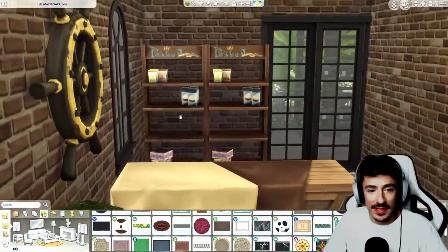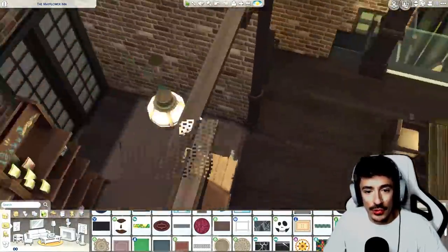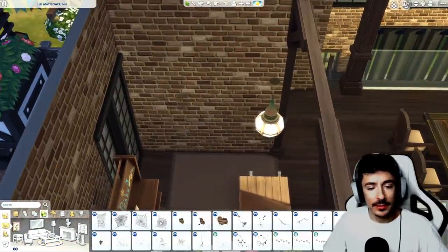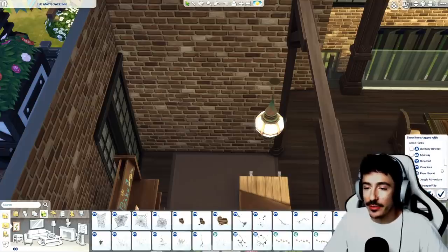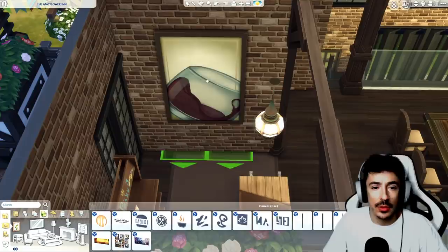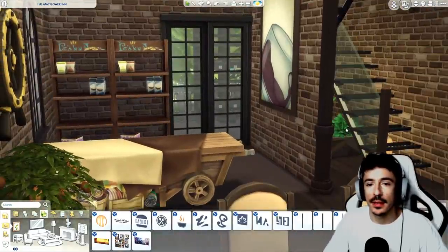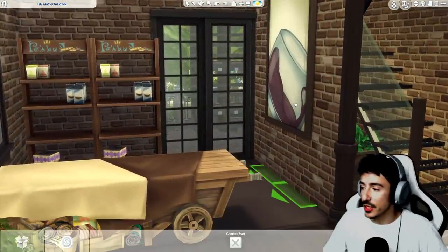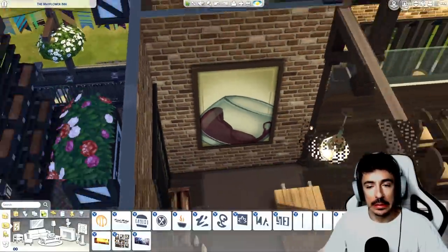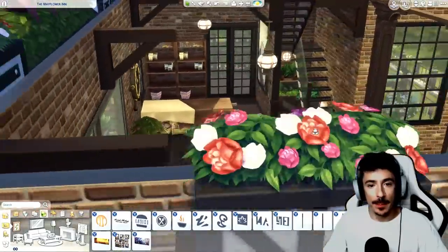And as I said, I'll fill this up as well with produce. So your Sims can buy them. Maybe I'll plonk a little... Where's that? That dine-out's got a little photo of a... like a bottle of wine. Yeah, one of these. Oh, yes. There we go. Oh, stunning. Absolutely gorgeous. Oh, I'm for that. I really am. I very much am.